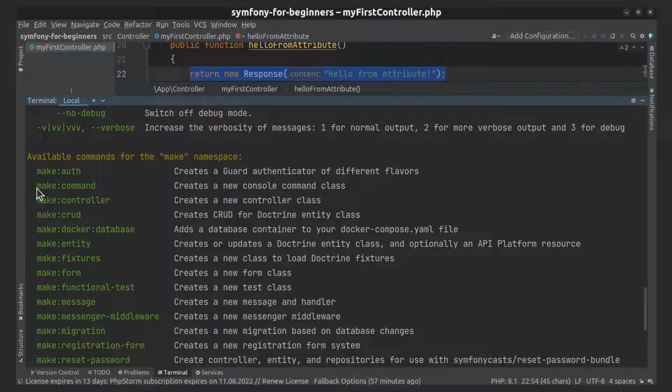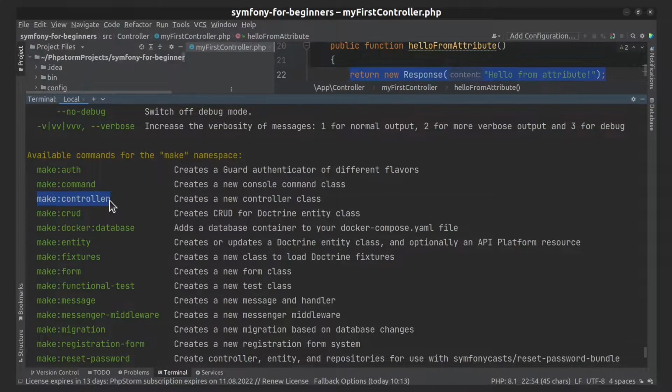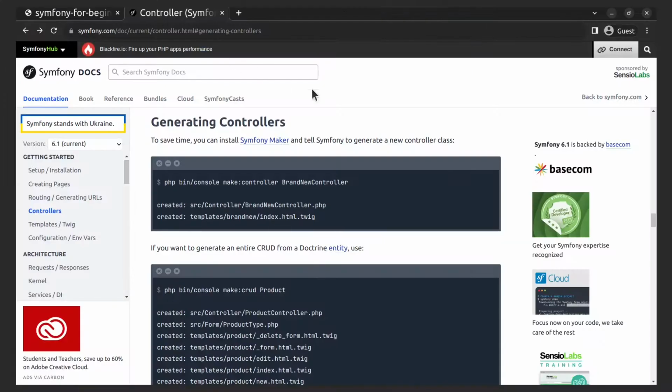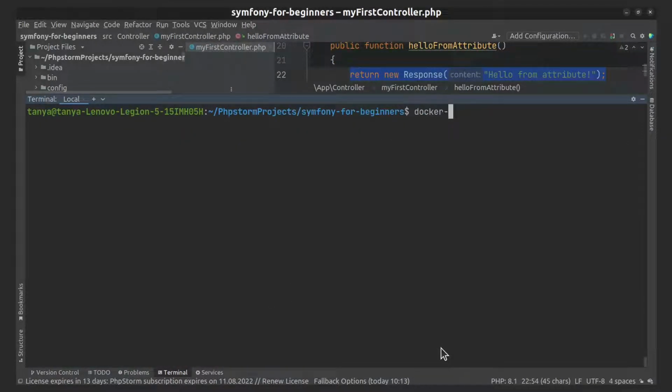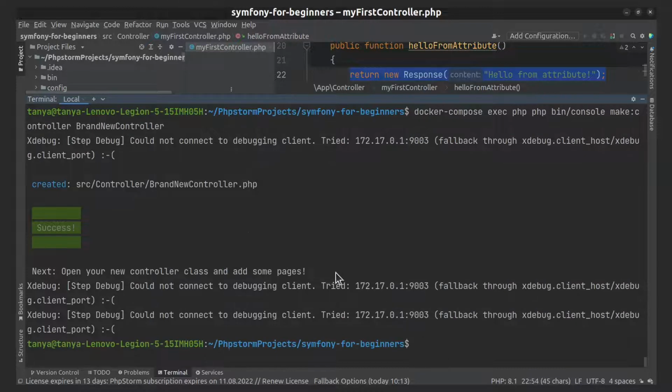And as you can see, we can create a controller using make:controller. Let's try this command and generate a new controller. So we can see that a brand new controller was created. Let's find and open it.